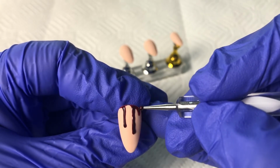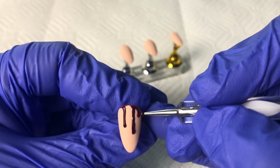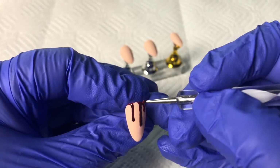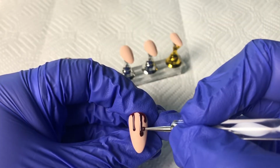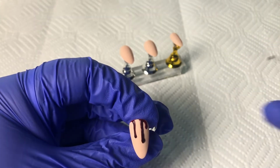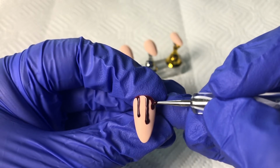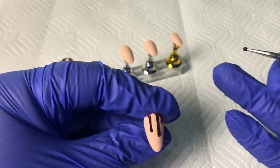And yeah, I'm just adding more polish to it here, trying to make it thicker and kind of bulbous on the nail, or basically just 3D. I'm trying to make 3D drips on here, so I'm just adding polish and fidgeting, trying to fix the shape to make it nice where I want it to be. So basically just adding some more polish. I tried to make this little tiny drip type of thing to make it look more realistic, like there's blood spilling everywhere and stuff.